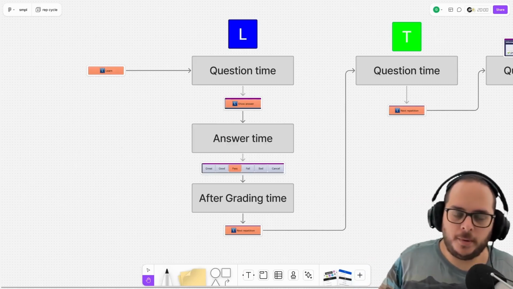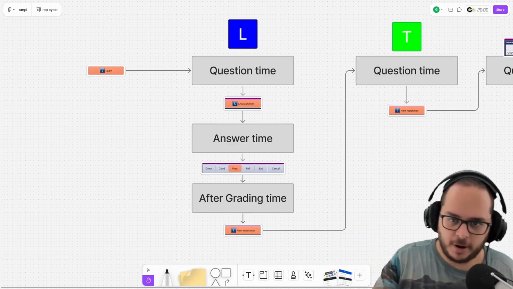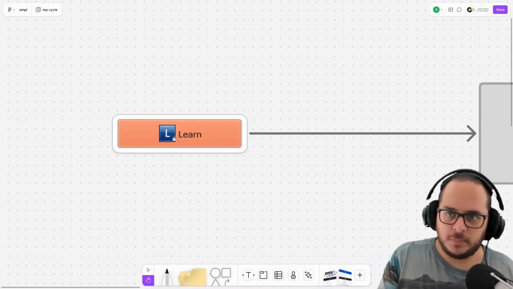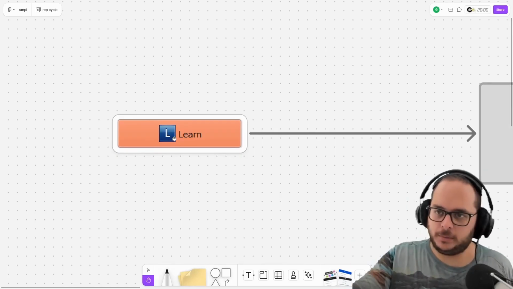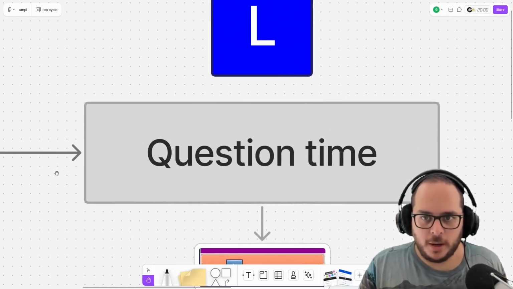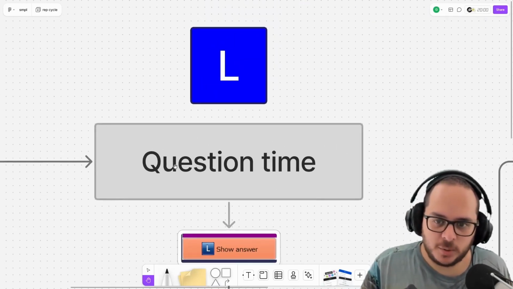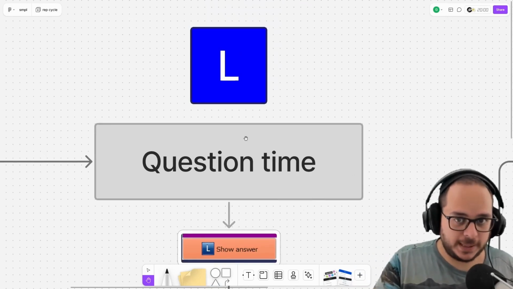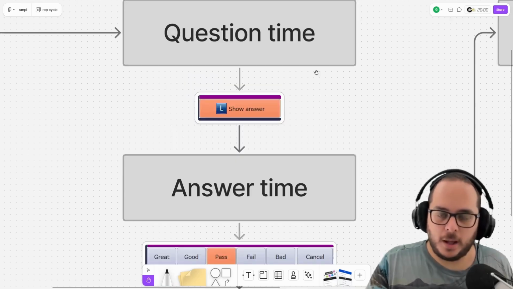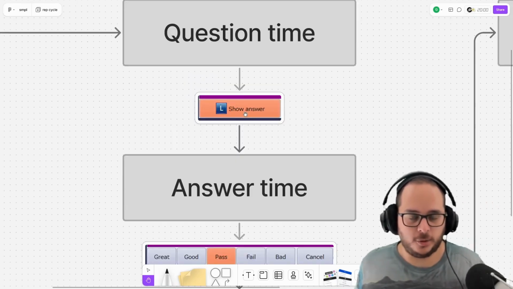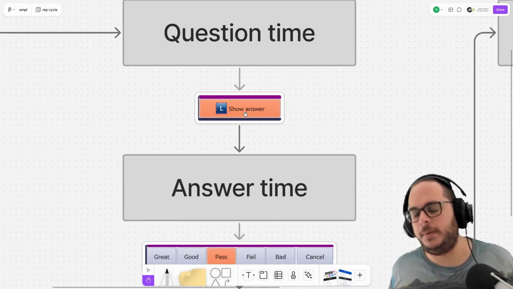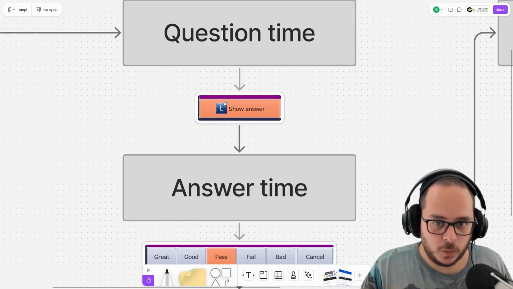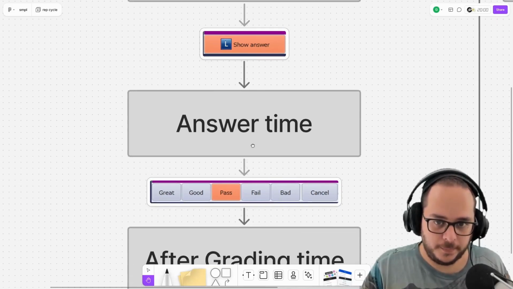Instead of using SuperMemo, let's use this diagram. It will be better. So what I do at the beginning, it's no secret. Click on learn, right? Oh, an item shows up. Now I'm in question time of that item. Awesome. Then I click the show answer button. So the learn button changes to show answer. And this is what I need to do in order to go to the answer time.